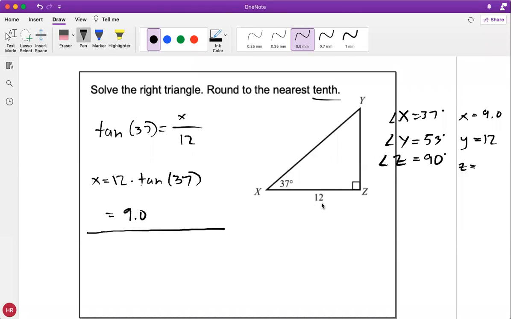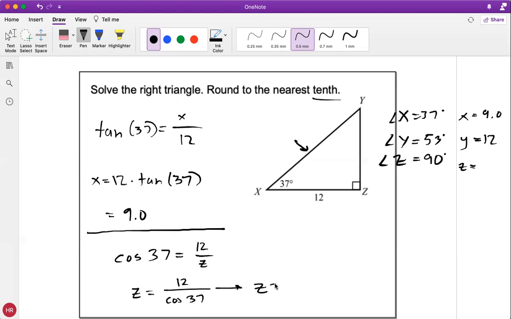So the smart, or more rigorous, thing to do is to use the numbers you know are exact. If I want to find this side here, I start with my 37, and I say the 12 is adjacent to it, and this side is the hypotenuse. And the trig function which relates the adjacent side to the hypotenuse is the cosine. So the cosine of 37 must be equal to 12 over side Z. Now a little algebra will get you that Z is 12 divided by the cosine of 37.